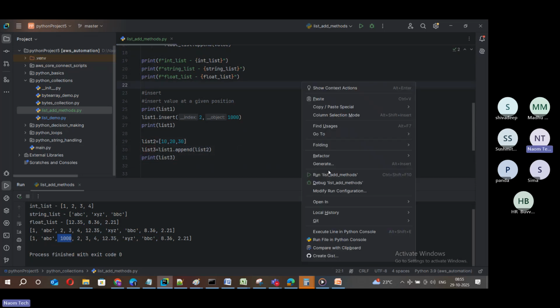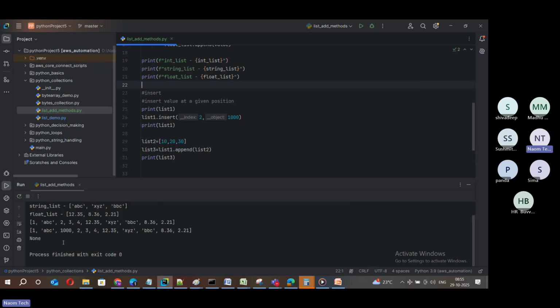Then run it, right click, run. Now you can see that I didn't get anything there. Okay, I got it now. It is an in-memory operation, so I don't need to assign it to any variable. My bad. It directly changes that list, which is an internal change. Sorry, friends.